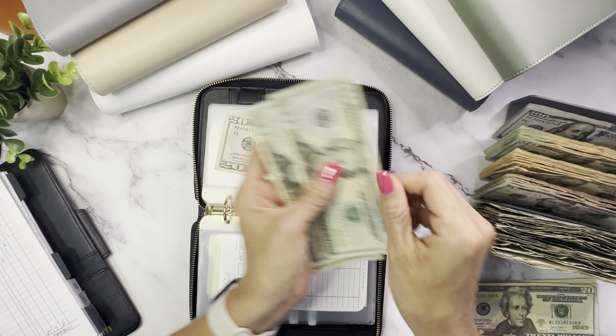Shopping, we'll get 40. It's two 20s. Let me see, was I going to roll any over? No, I was going to leave that all there. I had 40 in there. I didn't spend any last week. So that should be 80. 20, 40, 60, 80 for shopping.